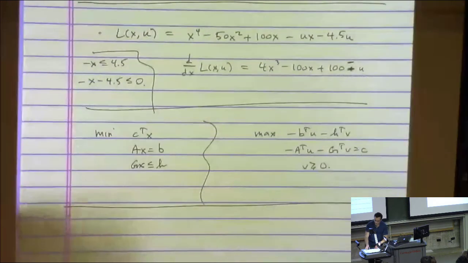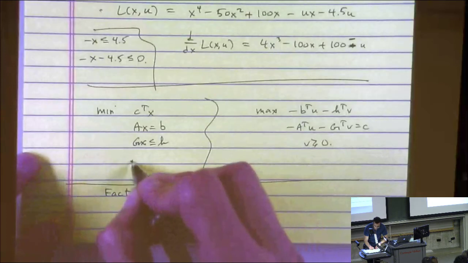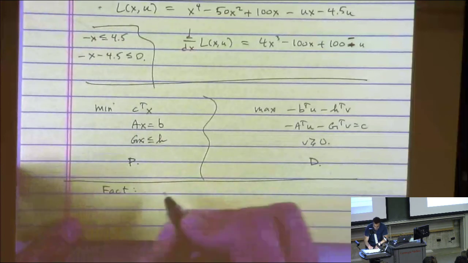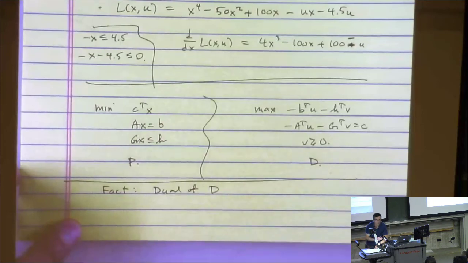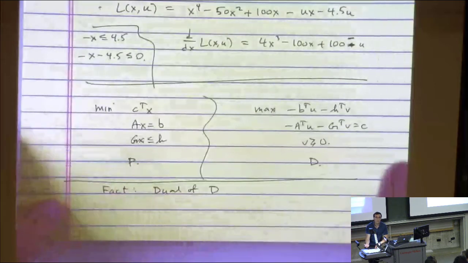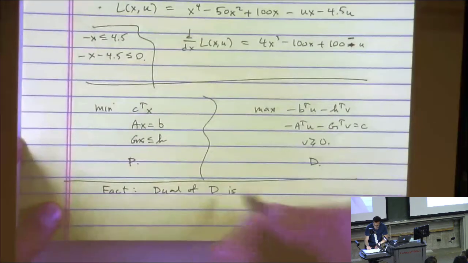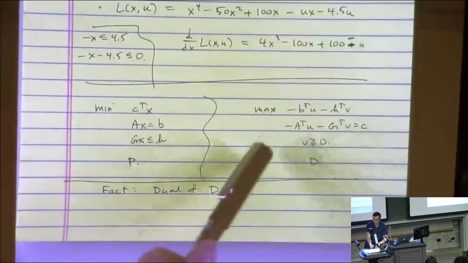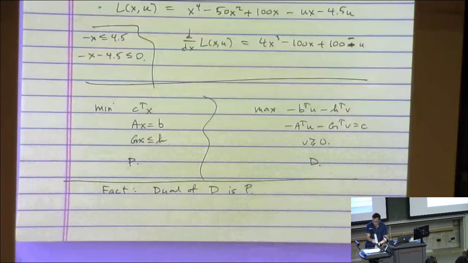Actually, there's one other fact I wanted to mention that's going to be important for this argument. The dual of the dual problem, what would you guess this has to be? Morally, what would this have to be? Somehow, if the world was just, it's the primal, right? It's going to have to be the primal problem. If I took the dual of this, which you can do, because we have two ways to do it now at least, you're going to end up back at this problem. So the dual of this dual problem is the primal.